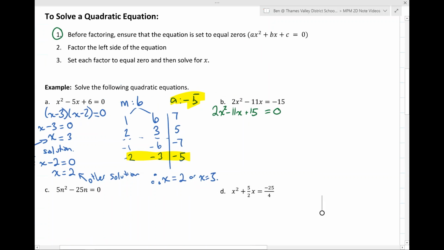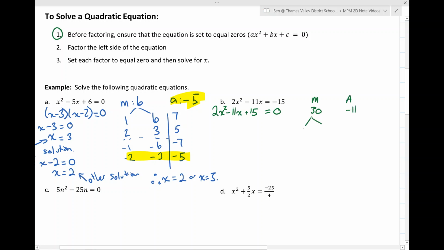And this we recognize as a complex trinomial. The first one was a simple trinomial. This one's a complex trinomial. A complex trinomial, you know how to factor by decomposition. So if we're factoring by decomposition, then we need to multiply to a times b, right? We need to multiply here to 30, and we need to add to negative 11.